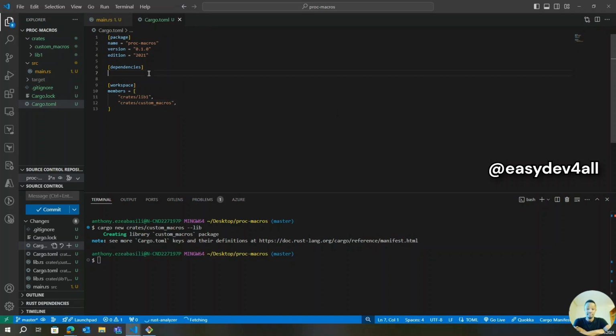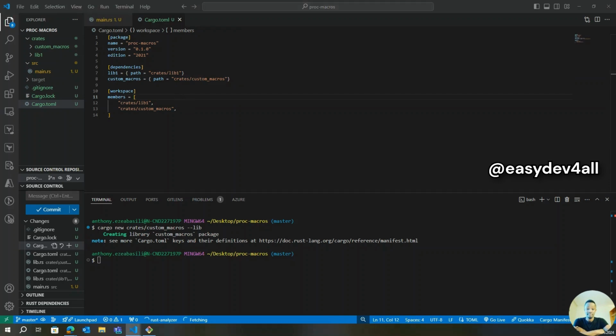And now what I can actually do is come under dependencies and inject this into our main package. I'm just going to call this one lib1, and for this I simply would provide a path. The path would again be simple: crates/lib1. Okay, and then we also do the same for the second one. I call this custom macros, I provide a path, and the path again is going to be crates/custom macros. I hope I'm writing that out as I should. So let me see, that's currently written. Crates is also currently written.